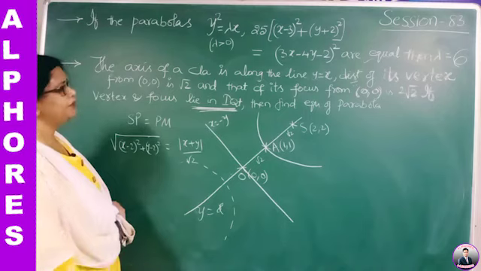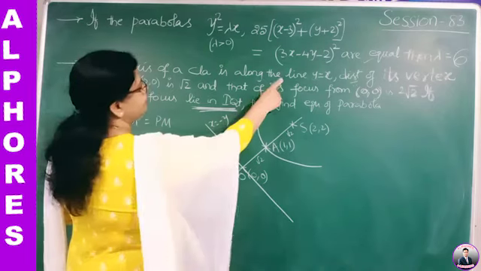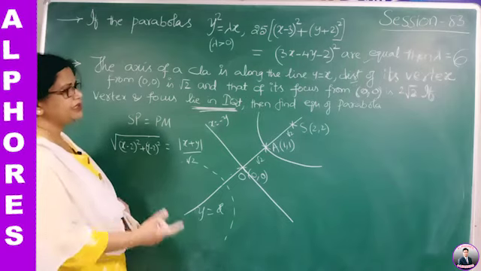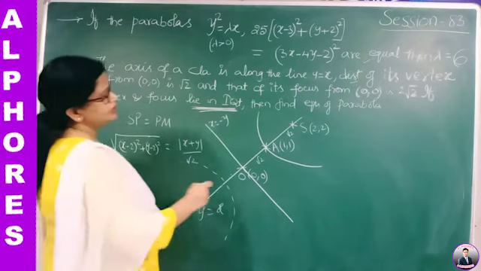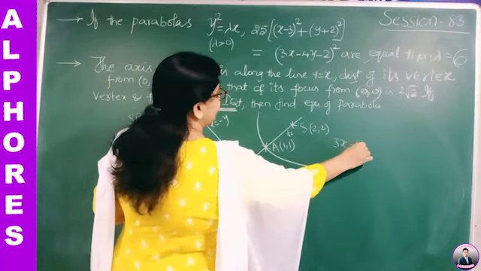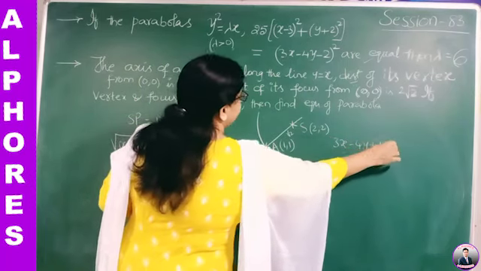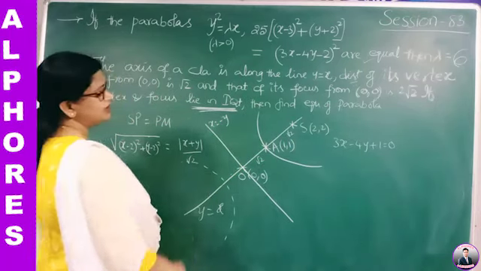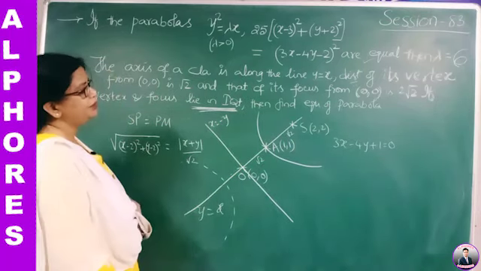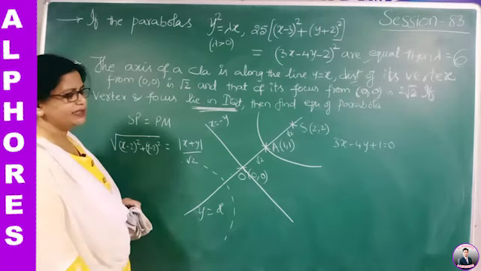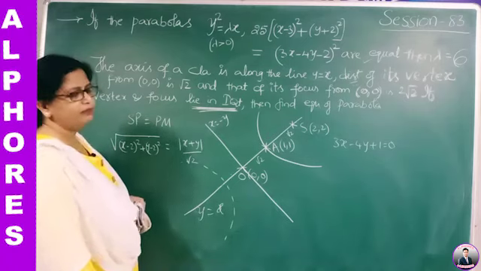Suppose in the same problem, instead of the line y equal to x, a distance concept is given, but instead of the line y equal to x, it is given as some 3x minus 4y plus 1 equal to 0, okay? And they said some point is there, the vertex is at a distance of root 2 units and the focus is at a distance of 2 root 2 units. Then what concept do we have to apply?